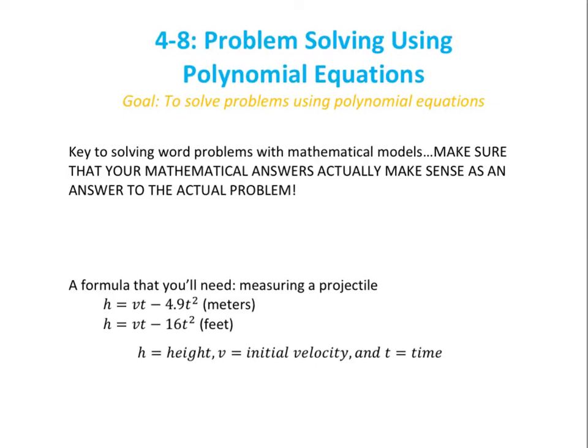Okay, the problem is you're going to get multiple answers, especially with polynomials, right? When you factor, you're going to get multiple answers. The key is to make sure that your mathematical answers to the problem you're representing with your equations, your models, right, actually make sense with the actual problem. Okay, so they have to be able to apply. So you have to translate them back.